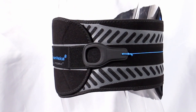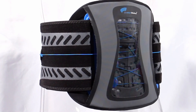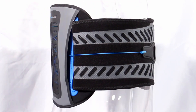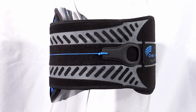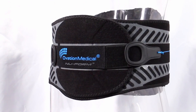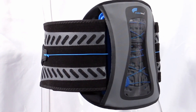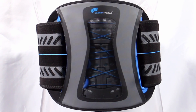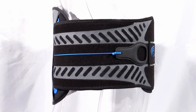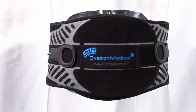Ovation Medical is proud to present the latest advancement in lumbar orthosis design. Our development efforts have produced a new lumbar orthosis that is lower profile, more supportive, with more breathability than its predecessors. An easy-to-employ pulley system offers exceptional control and comfort when adjusting the tension in the brace. Quick and simple universal sizing adjustments can be adapted to fit multiple patient sizes. The new Form Universal Lumbar comes in three offerings for you and your patient protocol needs.